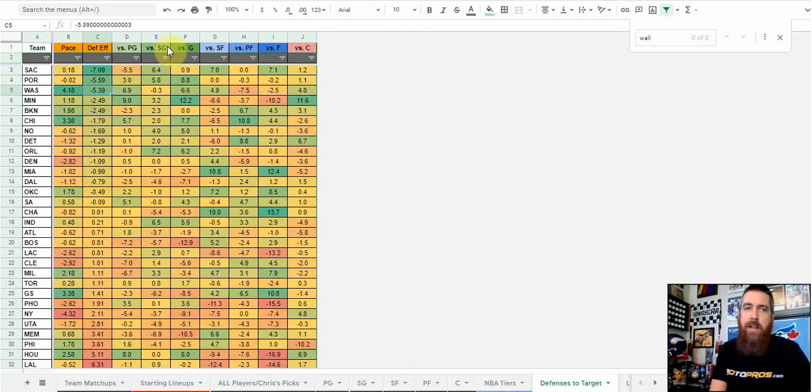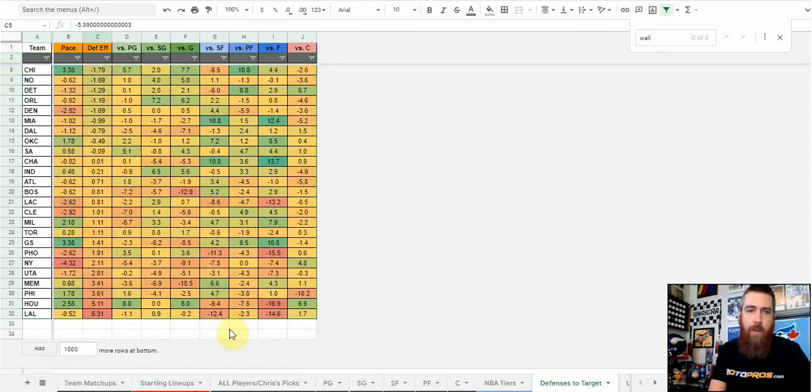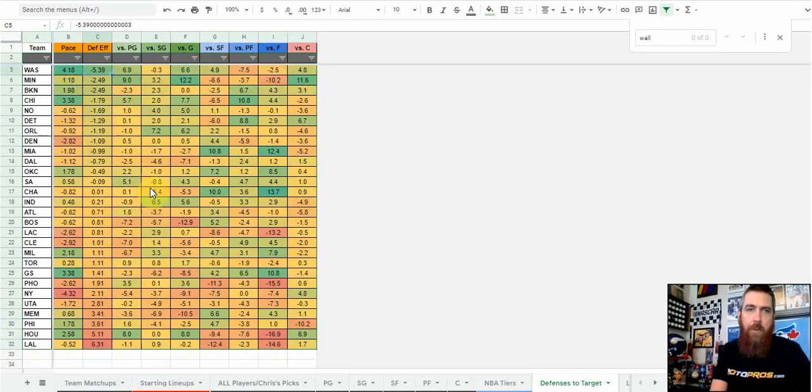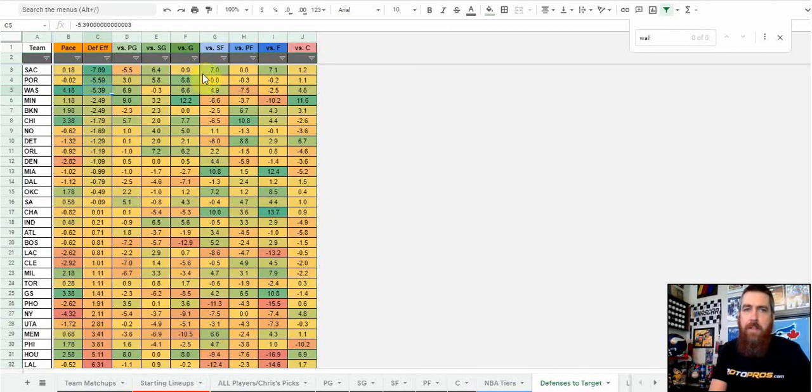And then we've got fantasy points versus position here as well if you want to check that out. So generally, if you don't understand the numbers, hit me up in chat. I can explain it a little bit better. But generally, green is going to be what we like to target. Red is what we're not. So as you can see, the really good defenses down here have a lot of red throughout them versus the bad defenses up here have a lot of green. So that's just kind of the general rule when you're starting to use the sheet.